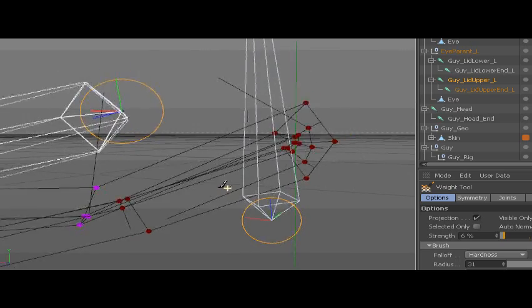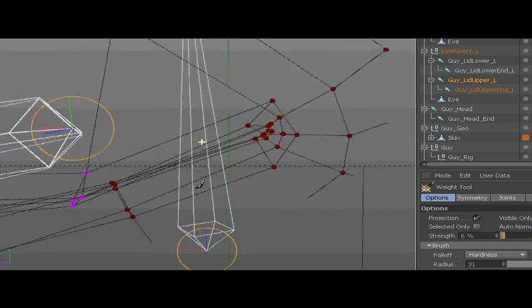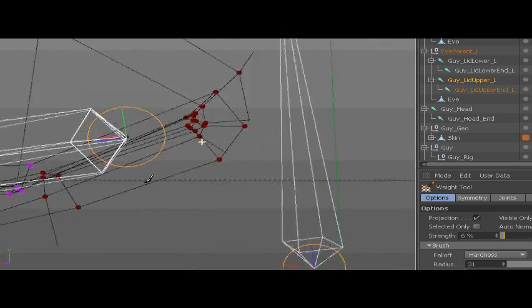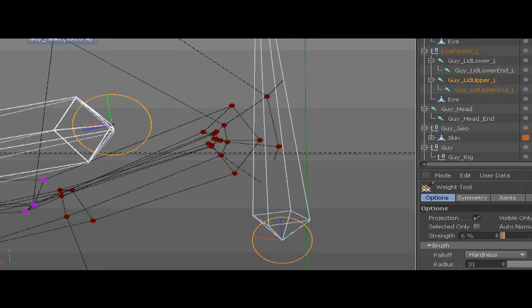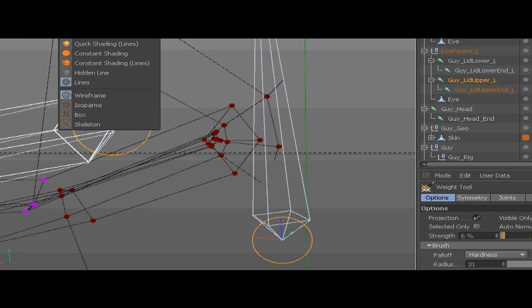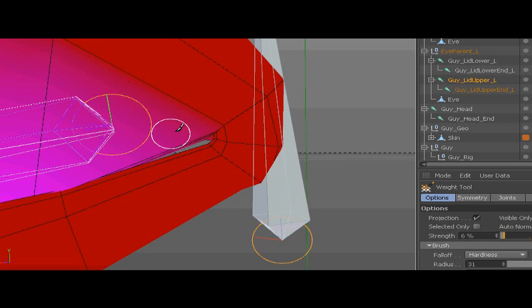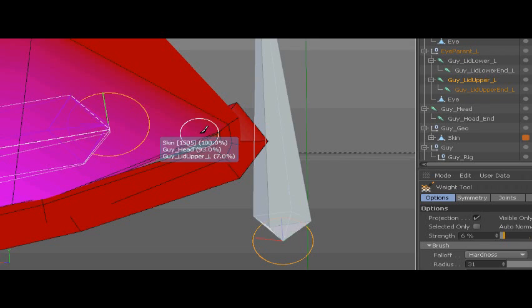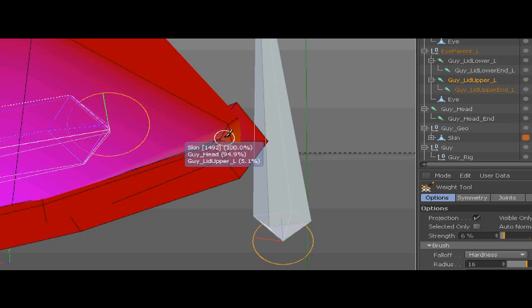Oh great, we got clipping. I can't get in too close. I'll add a little bit here. Oh, this clipping, I tell you. I don't know if there's an option for clipping, but let's just do without it for now.